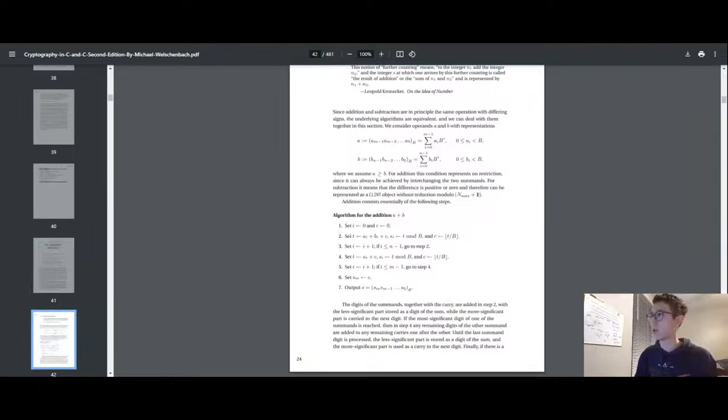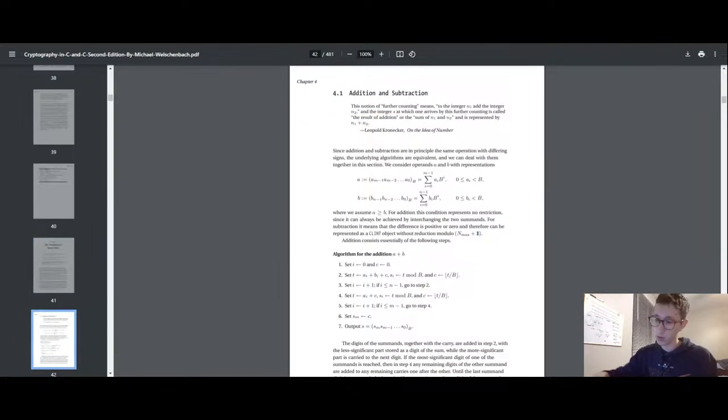All right, let's talk about addition and subtraction in this representation format. So it's pretty cool because this is a lot of Compark stuff. We did this in Compark like 2 weeks ago. Like all this stuff. Of course, we did it with binary. We didn't do it with these kind of formats. So this is pretty cool, I guess, to just look through.